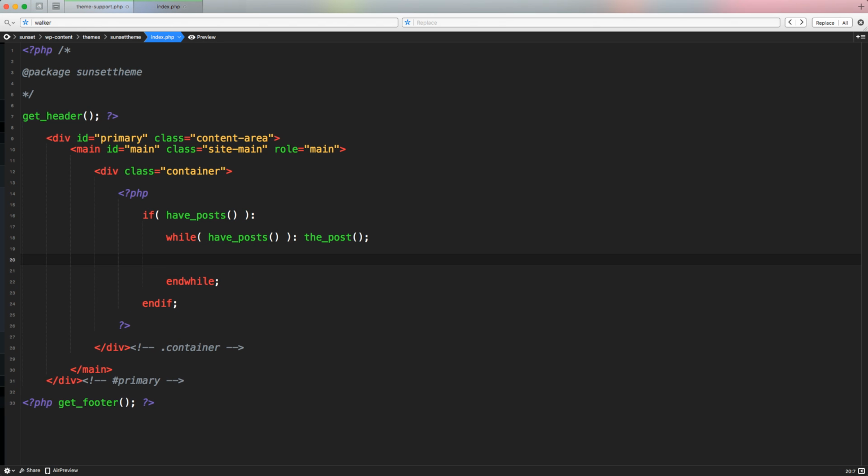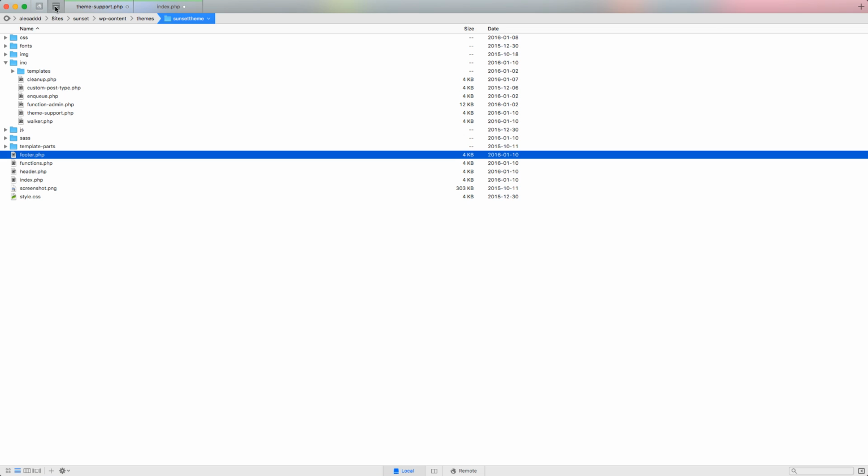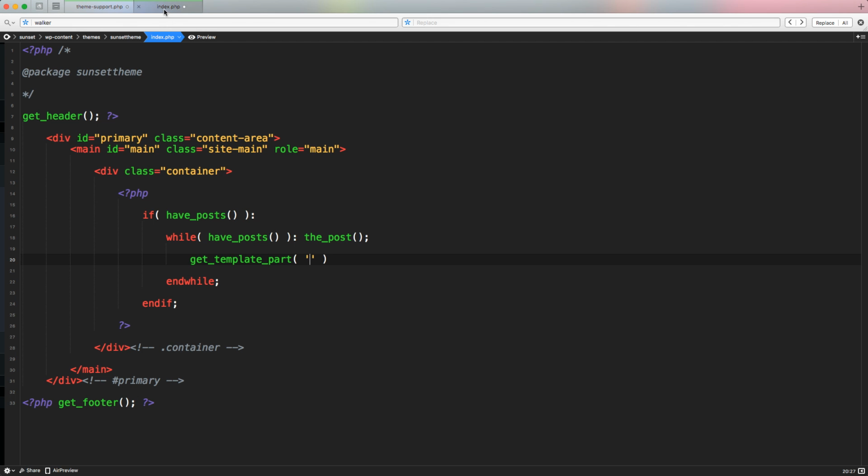And here we simply use a simple code, get_template_part, with our brackets. Inside we have to specify as a first attribute the folder or the location where our post format is, and in our case it is template-parts, this folder that we previously created.